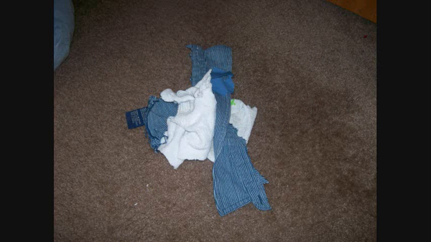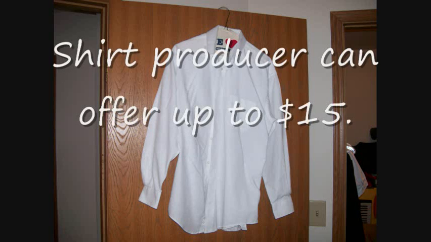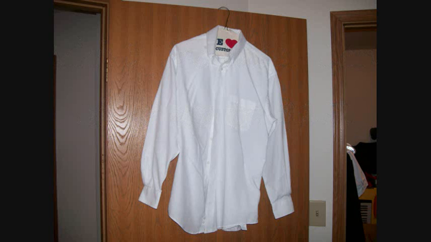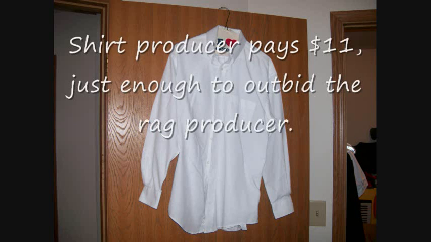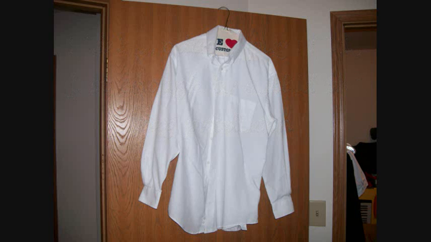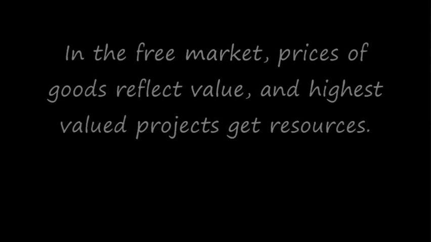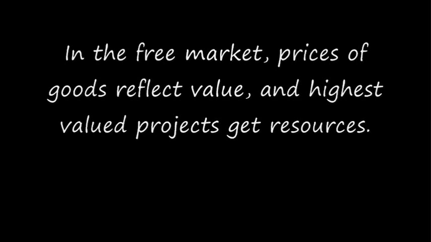Because $10 is the total amount they think the rags will be worth. If they paid more than $10, they'd basically be saying let me take a loss on this — and that'd be stupid. They'd be better off just not doing anything. So they'll offer a maximum of $10. The shirt producer can offer a maximum of $15, though they don't want to offer the full $15 — they'll offer just enough to outbid the rag producer. So they'll say: I will pay you $11. The rag producer says, I can't compete with that — I can only possibly pay $10. The shirt producer gets the resources for $11, produces the shirt that's worth $15, and sells it. In the free market, we get the highest valued use. As long as entrepreneurs understand and foresee that value, they're going to get the resources to carry out the highest valued use.